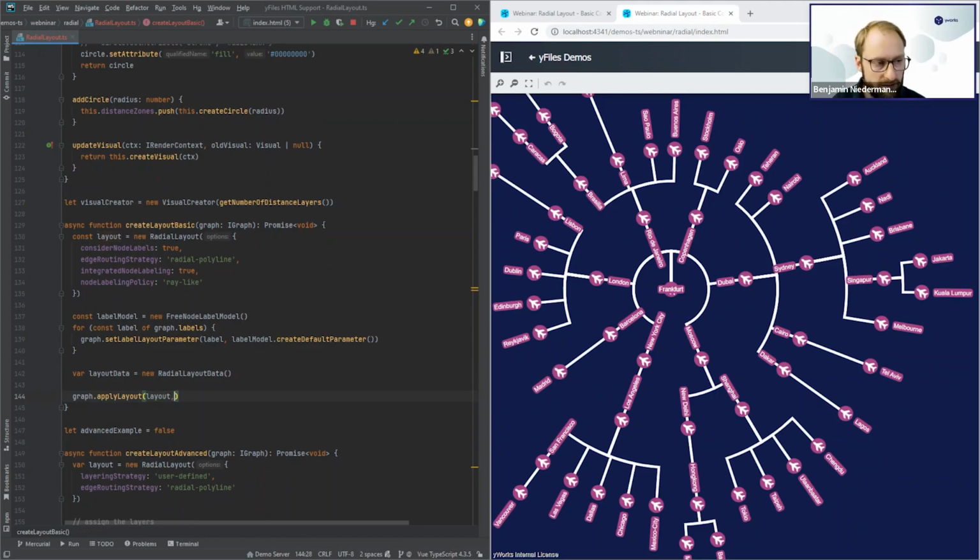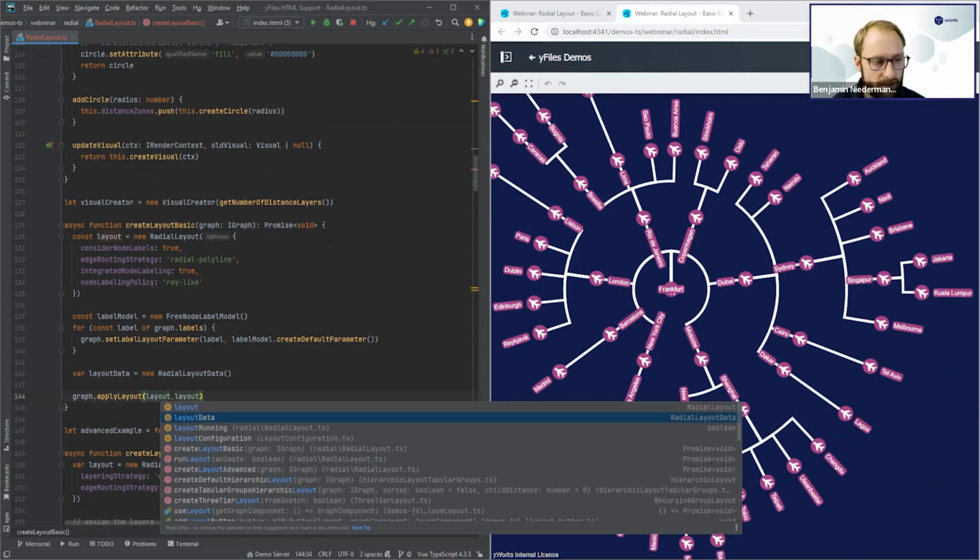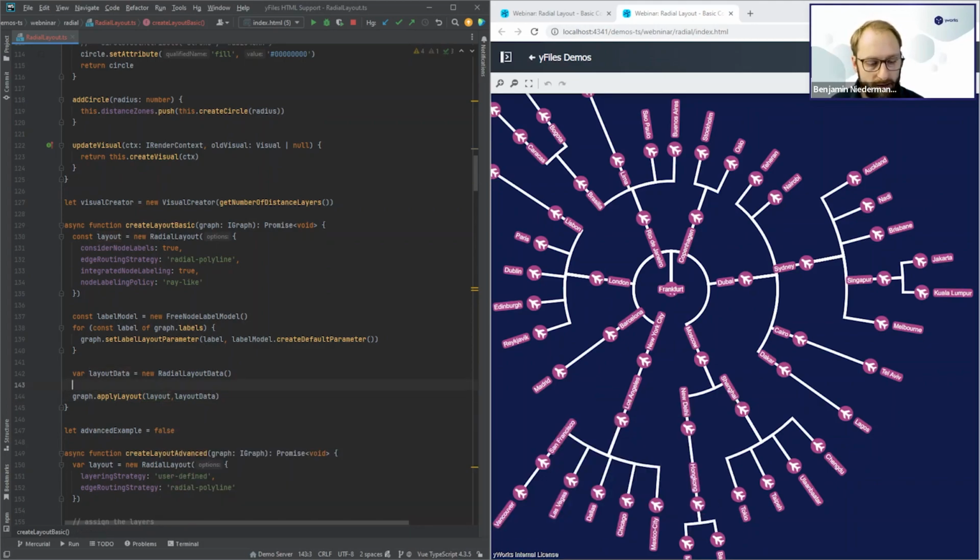And I directly append this layout data to the layout process. And what I can do on the layout data is that I define the center nodes via a delegate. The idea of this delegate is a lambda function that returns true for a given node if it is a center node and false otherwise.